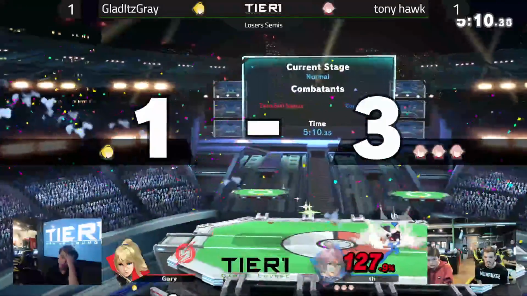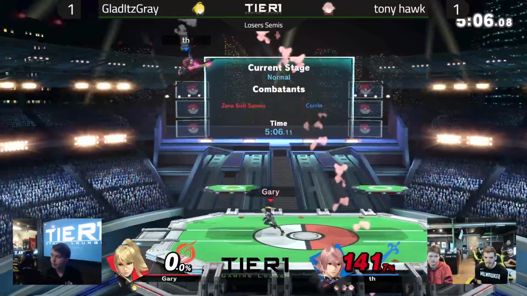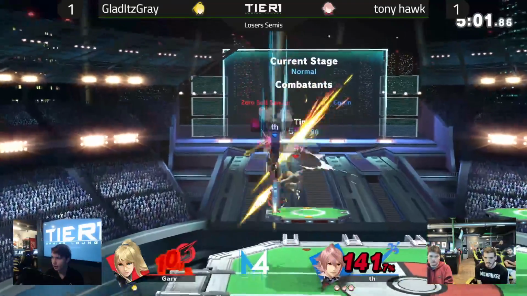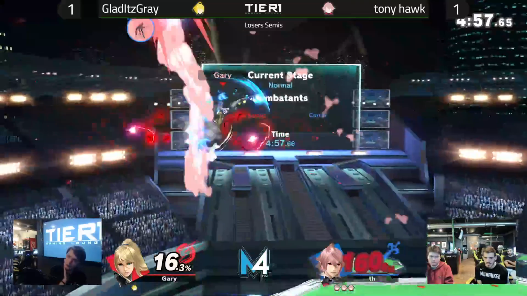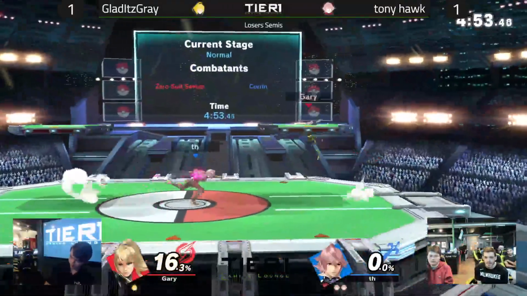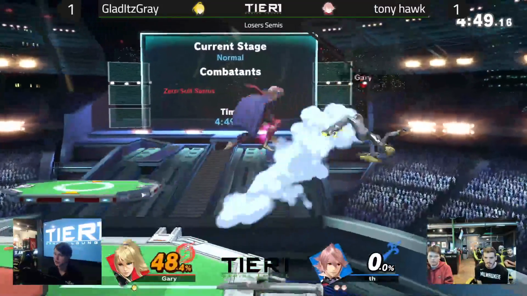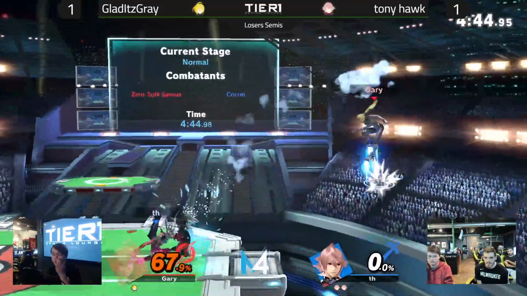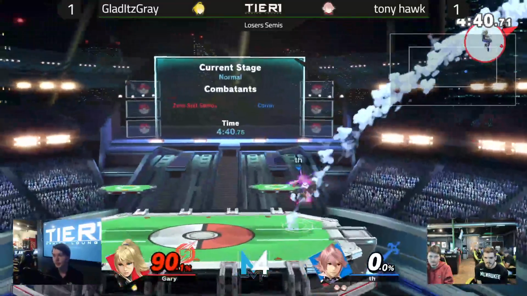Now that back air offstage, and now Tony Hawk is once again, just like game 1, well, a little closer. Alright, can't chase that. He went for an up air, hard for the down air. Gray finally taking the first stock of game 3 at 16%. Still doable, not anything super. Now the damage is starting to rack up. Gray already at 67%, and that's going to be a lot more.